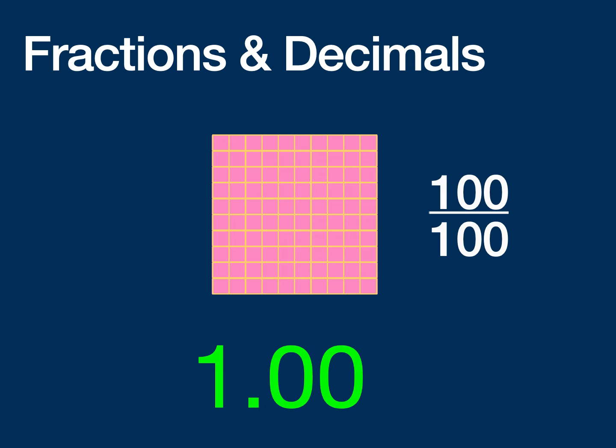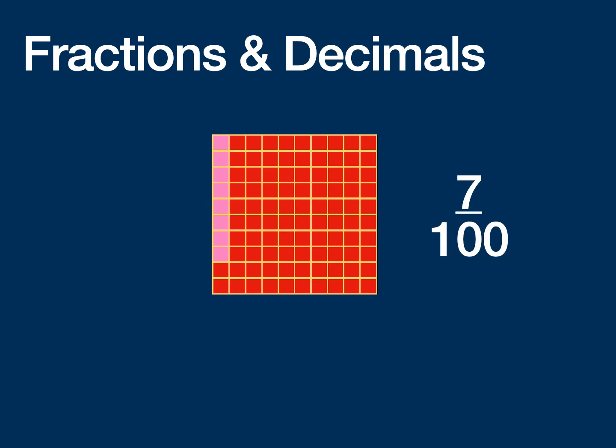Let's talk about a few other potentially tricky ones. What about something like this? It is 7 hundredths. Now, you may be tempted to write it like this, 0.7, but you would be wrong because that is really 7 tenths. And that's not what we have. Instead, we write the fraction 0.07. So that is how we write it.